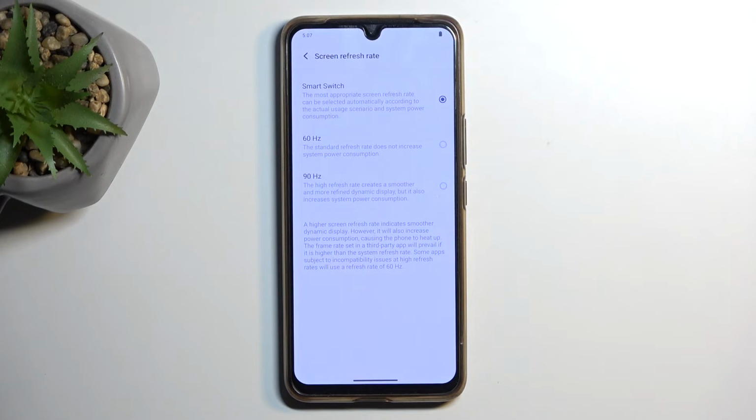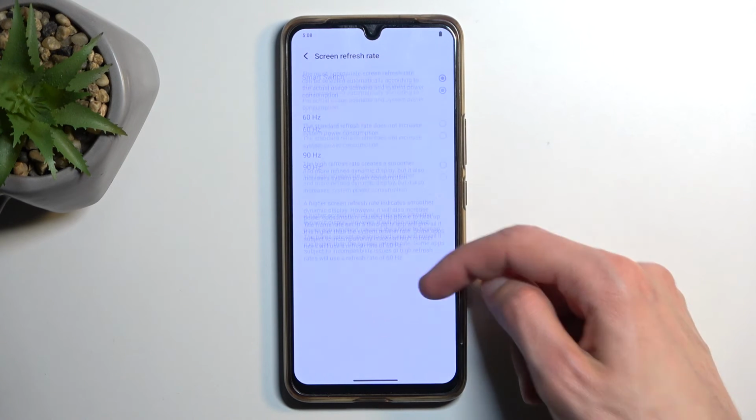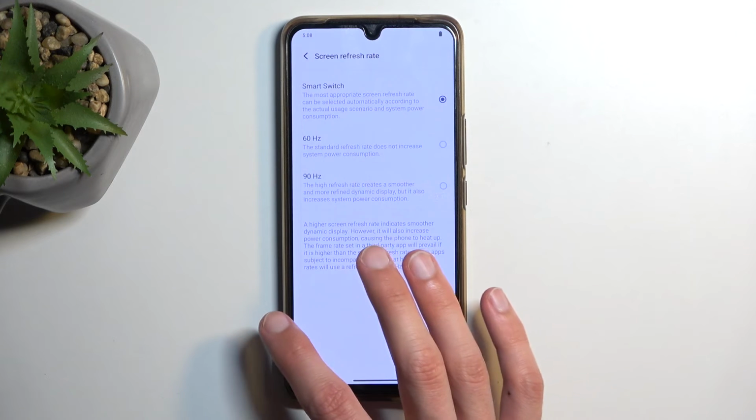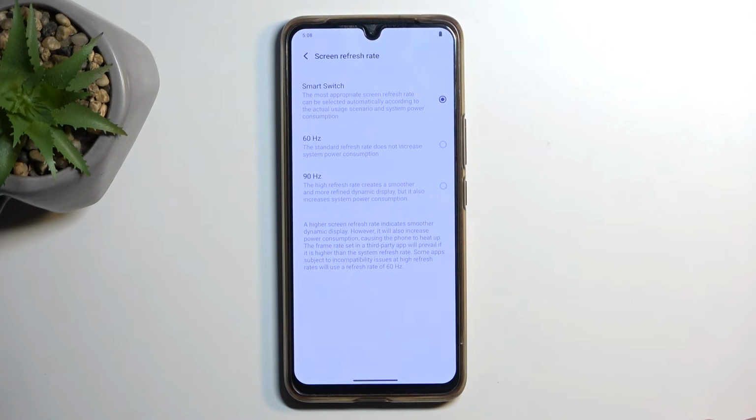Now, the reason I bring this up is because there are people that are interested in preserving as much battery life as possible, and in this case you can select the permanent 60, and this will always run at 60 Hertz, so the display will be refreshed less often and therefore also consume less of your battery, but you won't have this nice smoothness when you're scrolling up and down. But in terms of battery life, it will be better. Now for people that want high refresh rate, just stick with the smart one. 90 has basically no benefit over the smart switch, and smart switch gives you a little bit more battery life.